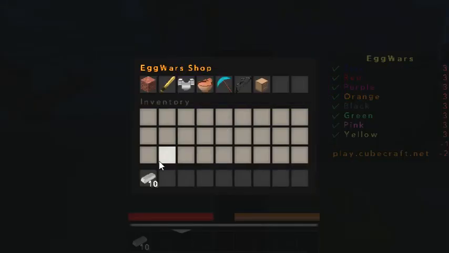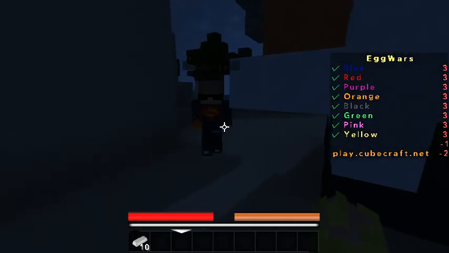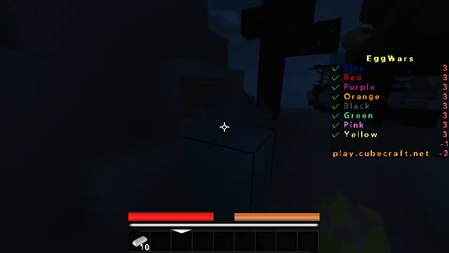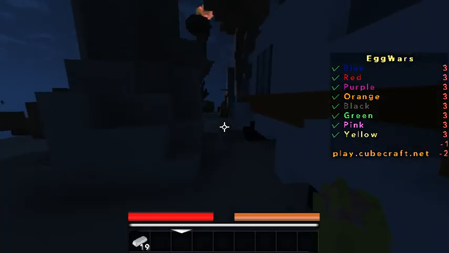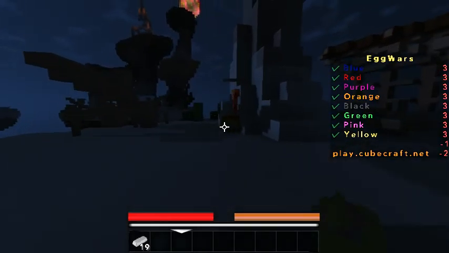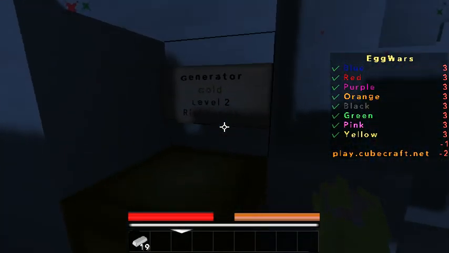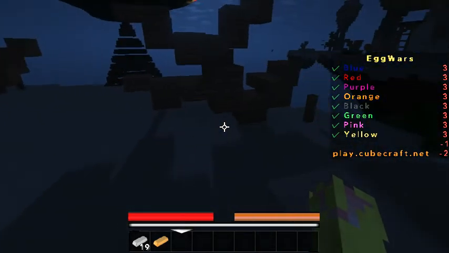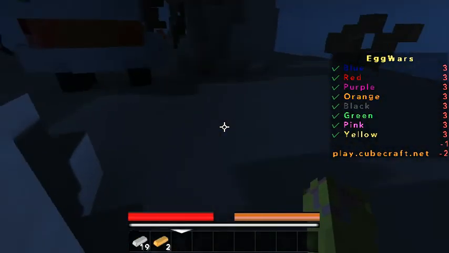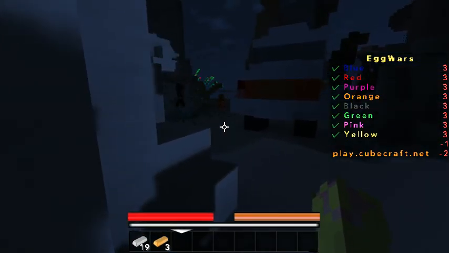I thought we had people here right now, but what you need to do is protect your egg. What I really need is gold. We need to get some gold. Now where's our gold generator? Guys, where's our gold? Oh, this is our gold. Okay. Hello, guy. How's it going? Level 2. Okay, we got level 2 gold right now. Let's collect some. I don't know where our egg is. We'll have to figure out where our egg is.